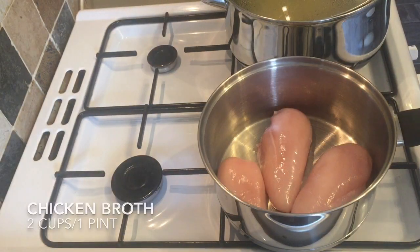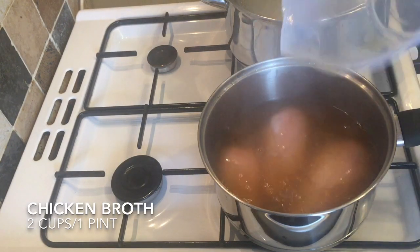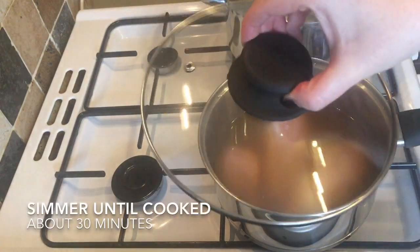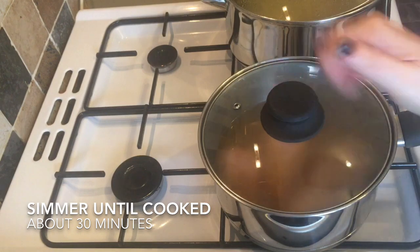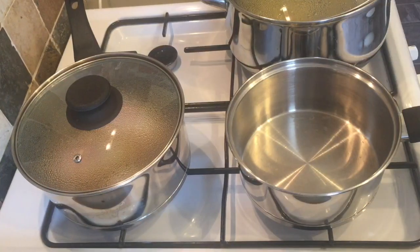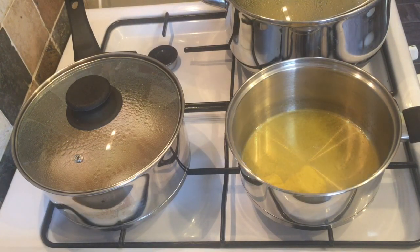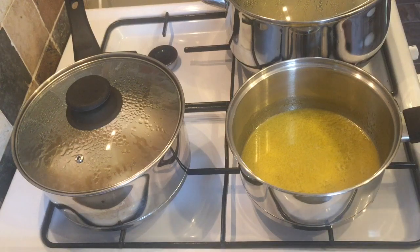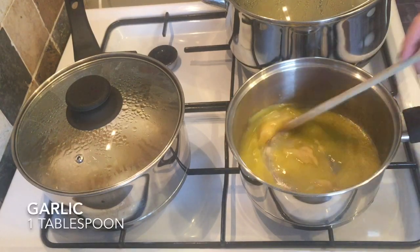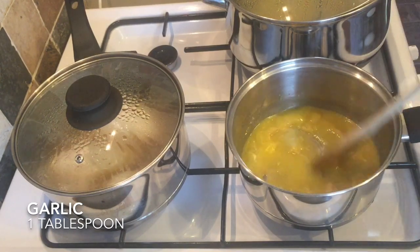Pan number 2, guys, you want to get your chicken on. So just pop your chicken in and cover it with your chicken broth or chicken stock. And just let it simmer away for about half an hour. Again, it'll depend on the size of your chicken, guys, but just make sure it's cooked all the way through. Pan number 3, guys, you're going to start your sauce. So into your pan you want to melt your butter, that's 3 tablespoons. And to that you want to add your garlic once it's bubbling. Just give that a few seconds, guys, to warm through.